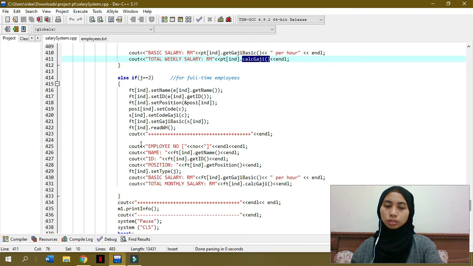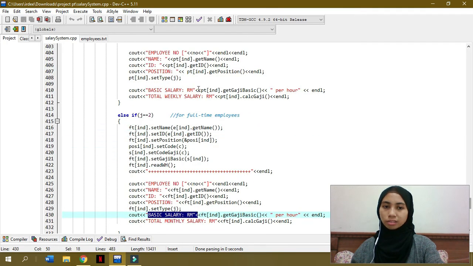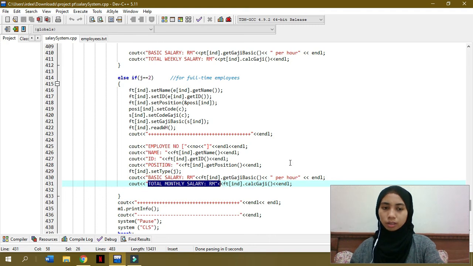So we will display the employee number, name, ID, position, and then we will get the basic salary, just like how we get the basic salary for a part-time worker just now. But this time for full-time employees, we will get the total monthly salary, because full-time employees usually have a fixed number of hours they have to work in a day.